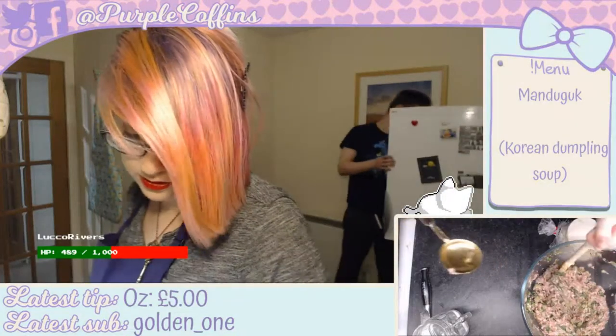So, I need to actually know. I need to mix this a bit more. The soup you're making, is that what we're having tomorrow night? I was going to have it for my dinner, but we can have some tomorrow night because there's going to be 4 servings and we're obviously not going to eat that whole. Tomorrow night, that'd be really nice. I mean, I want it tonight. Thursday.